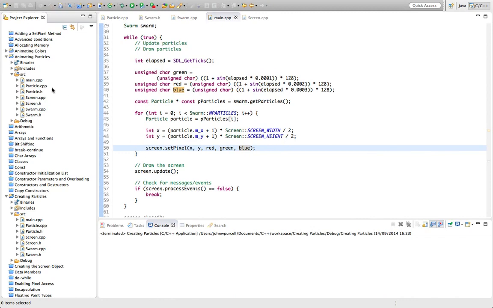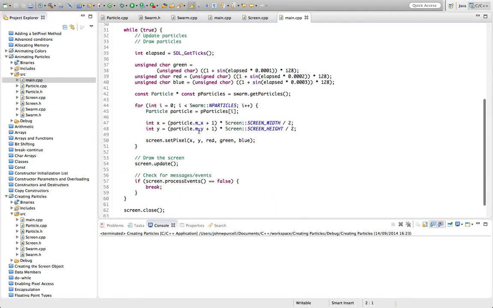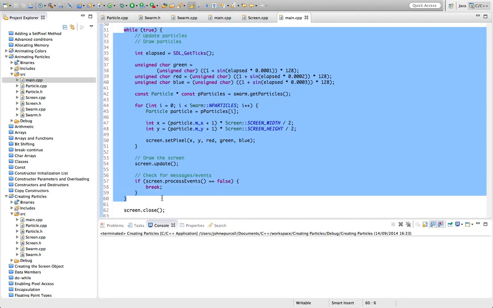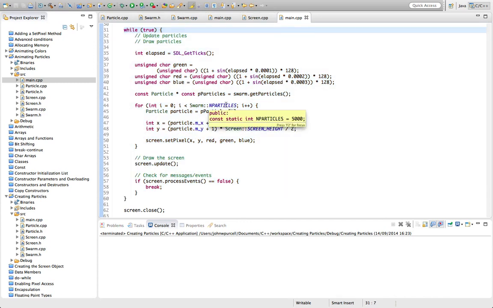So at the moment, what's happening in our main program here is we've got our game loop. Even though the particles are not changing position, although they are changing color, we're redrawing them as often as possible. And usually for a game or a simulation like this, you hope that your game loop will execute at least sort of 25 times a second. I would guess here we're getting more than that, I don't know how many, 30 or 40 redraws a second probably on my computer here.